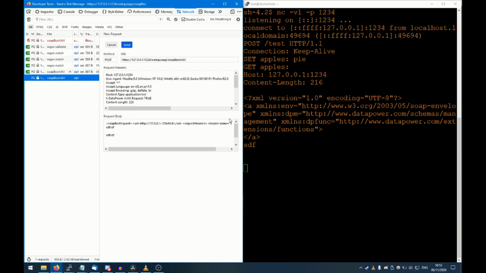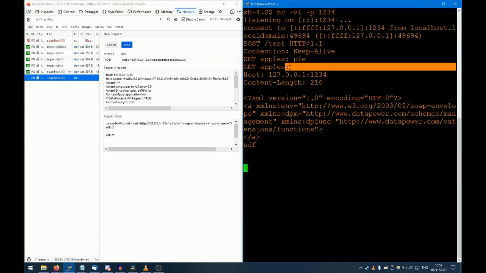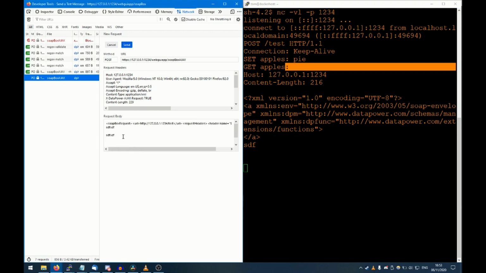And what this allows us to do is, because at the end here DataPower is always going to add the colon because it's just part of an HTTP header, but we can manipulate that by specifying multiple commands like the get or the set or the auth command or that slave of command, all in a multi-line XML request.